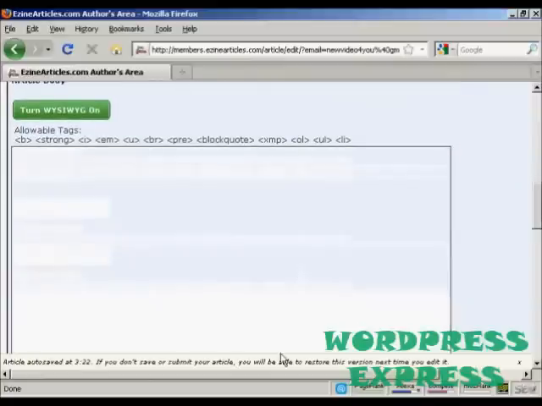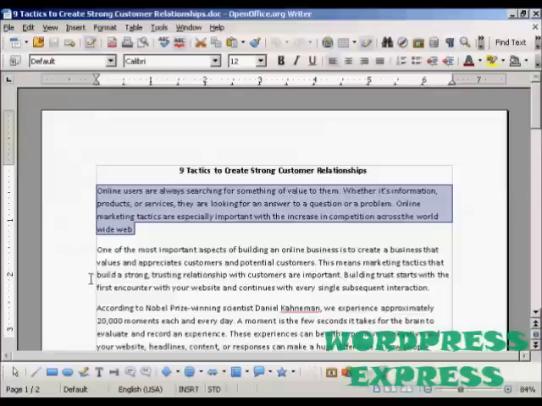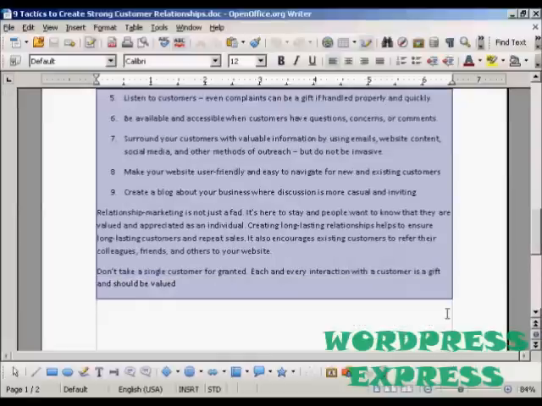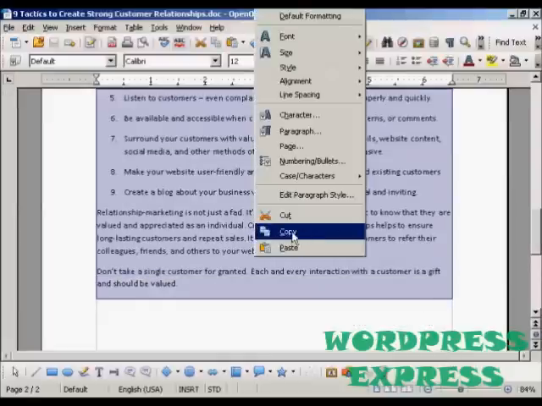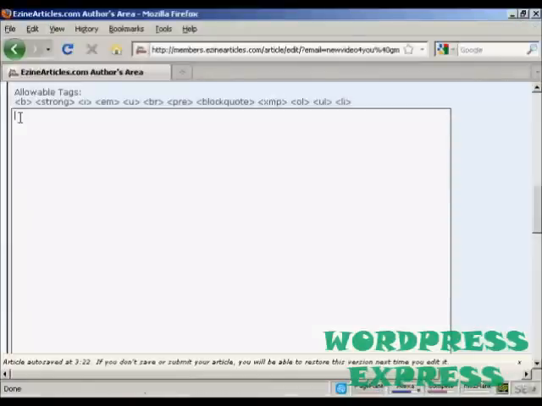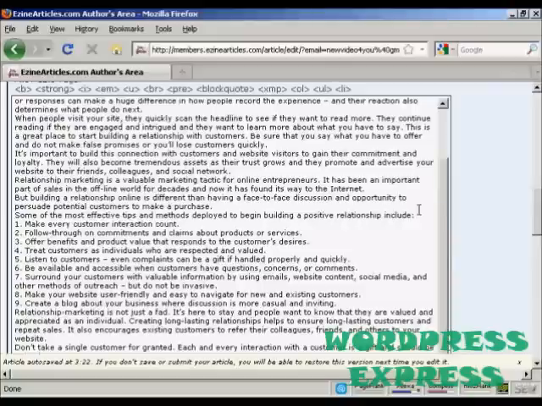You can then import the rest of your article. So let's just highlight all that. And again copy and paste.